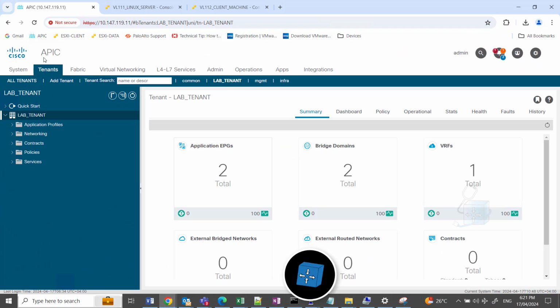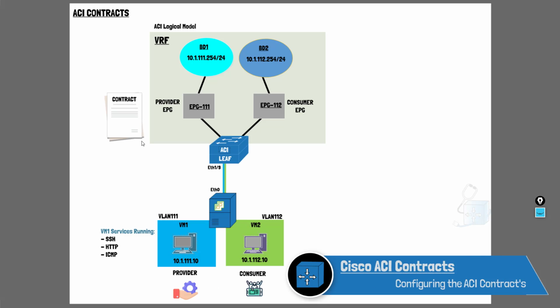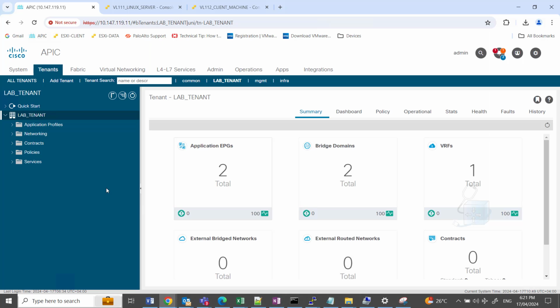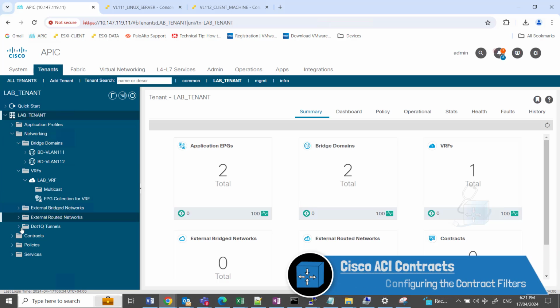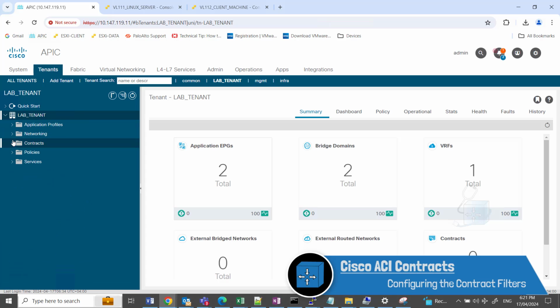Okay, so now finally we're going into the configuration part of the contract. Let's go to our topology, and we know exactly that this is the consumer and these are the ports I need to communicate to. So first off, let's create the filter. I'm going to be configuring it from bottom to up, okay? The first thing I'm going to do is create, oh, not here. Oh, sorry, not here as well.